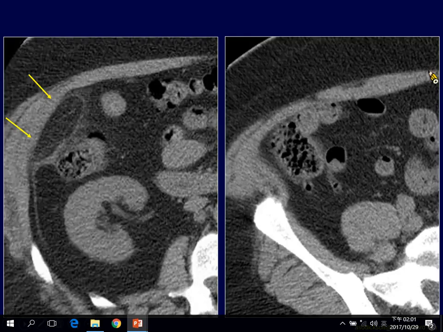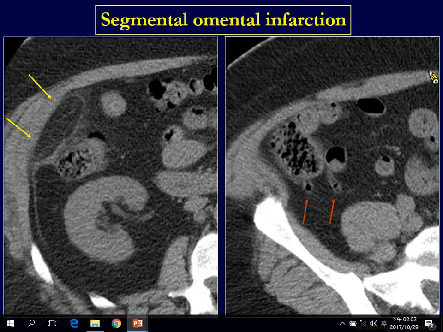If I show you a case like this, it has a very similar appearance to epiploic appendicitis, but it's a bit larger. It may or may not be directly associated with the colon. Often it's not. There's the normal appendix. This is segmental omental infarction, a very typical location for this entity, perhaps on a congenital basis for a portion of the omentum that can either torse or infarct.